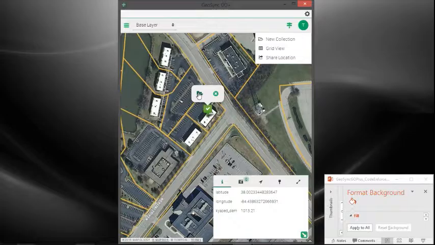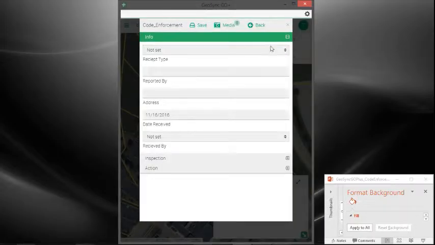We mentioned that typically the violation reports will be created in the office, people will be calling in, but I'm actually in the field as an inspector, investigator, code officer. I noticed this building has a code violation. I can actually add that from here.